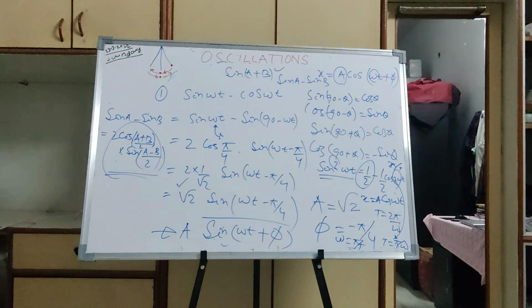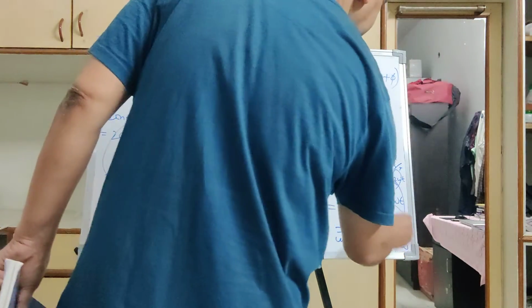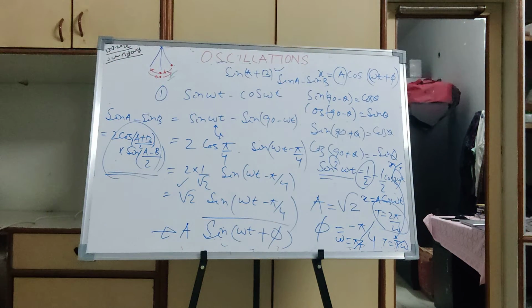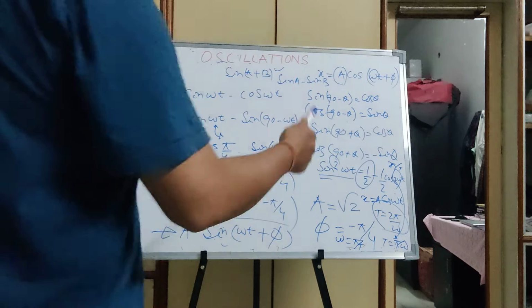So it is a wave with different angular frequency. That's all. It's a wave with different time period. One has 2 pi by omega, one is pi by omega. So the time period has decreased here, the frequency has increased. That is the only difference.